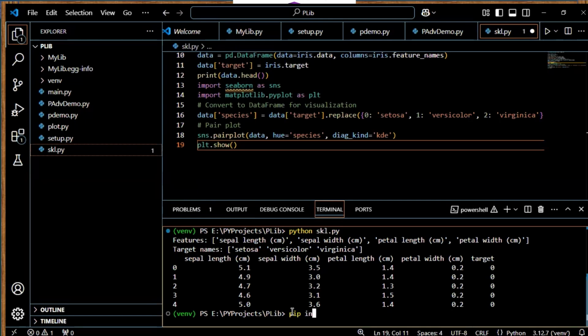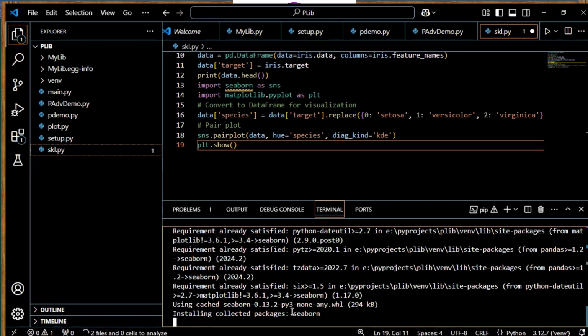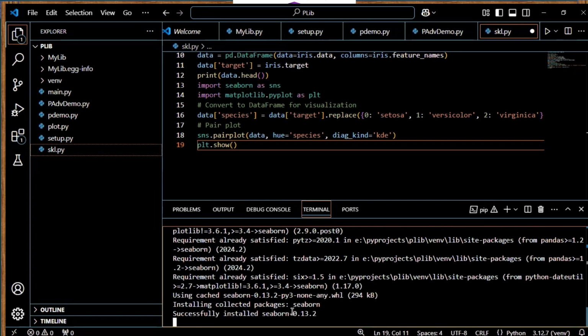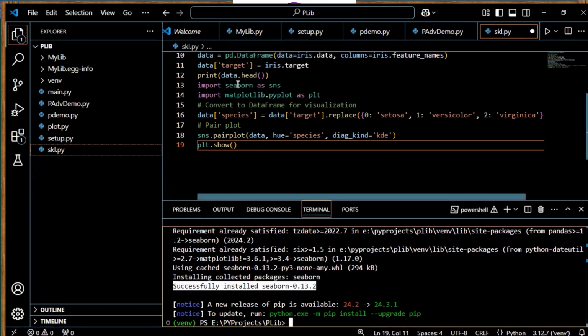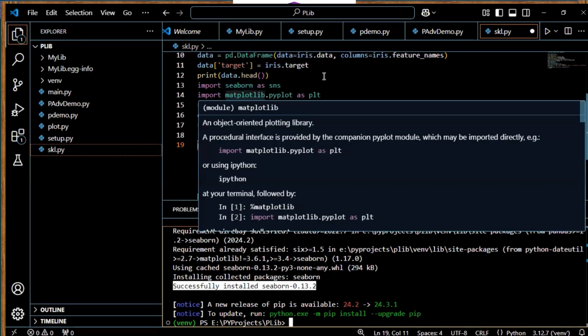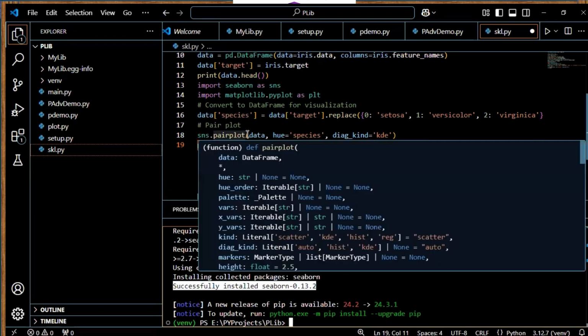The error on Seaborn indicates that it is not installed. So, let's install it with the Python package manager command pip. The pip command on successful execution installs the Seaborn library in the virtual environment, as can be seen in the terminal window. The show function displays the graph.